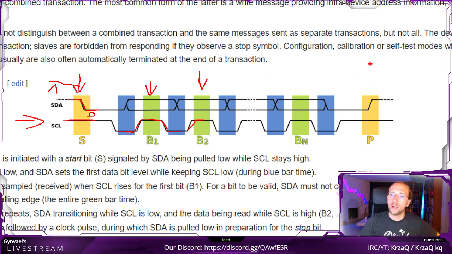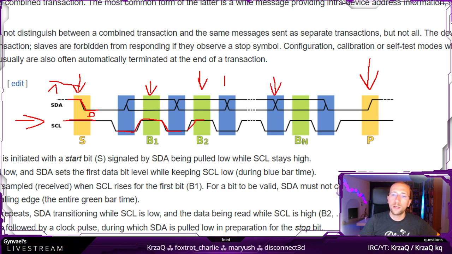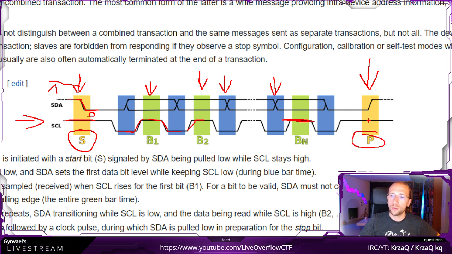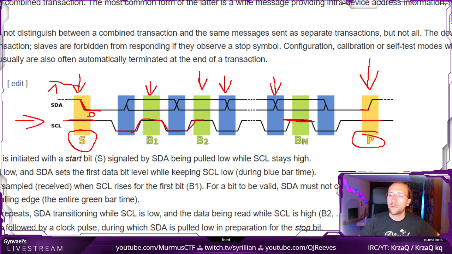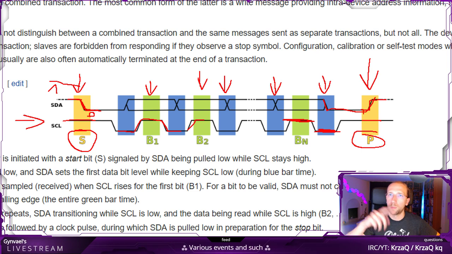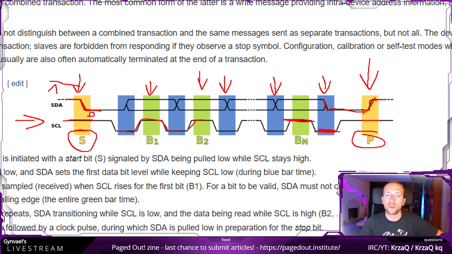And at the end of everything, you send the stop condition, the stop bit. As you can see here, you never change anything when the clock is high. Clock is high, you leave everything as is. Clock is low, you can change the data bus. On both the start bit and the stop bit, this is actually not true: you hold the clock high and you change the data line from high to low in case of a start, and from low to high in case of a stop bit. This implies that with the last clock going down, you always have to take SDA to low, so you can later do a positive edge, and that means end of packet, end of transmission. That's it. And the bus is again free until the master decides to chat with one of the devices again.